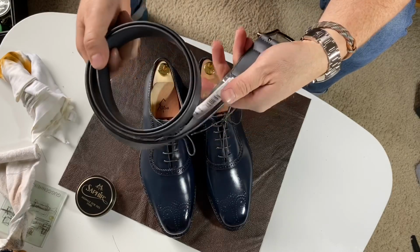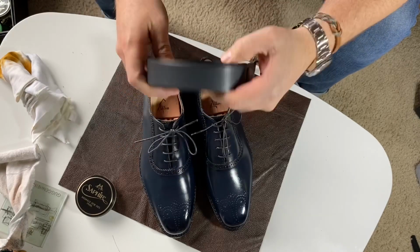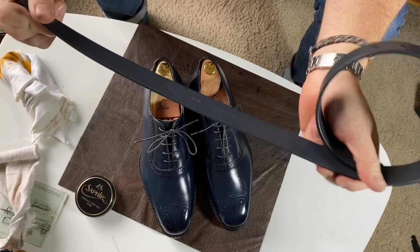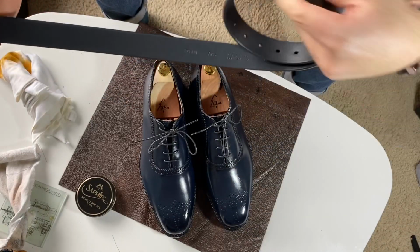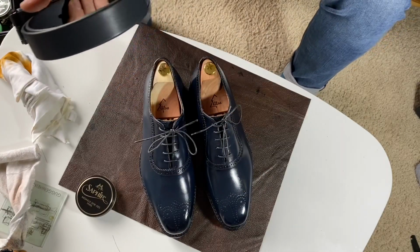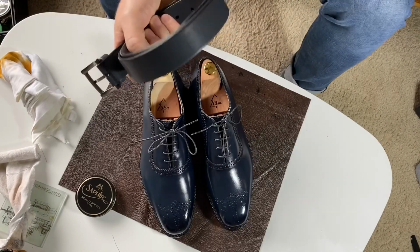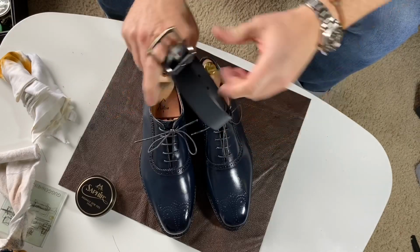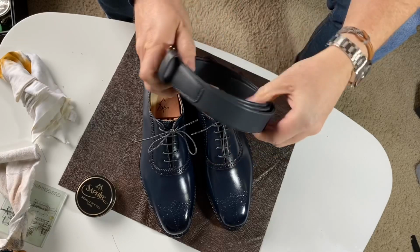I'm just gonna look for a different belt that I can match. Not even smelling it now, I know that it's not leather. I had not paid attention. I just kind of went on with the idea that because it's the same listing as these other ones, it was gonna be leather. And like I said, even on the Macy's website, it says leather. So I took the bait. Perry Ellis, shame on you.